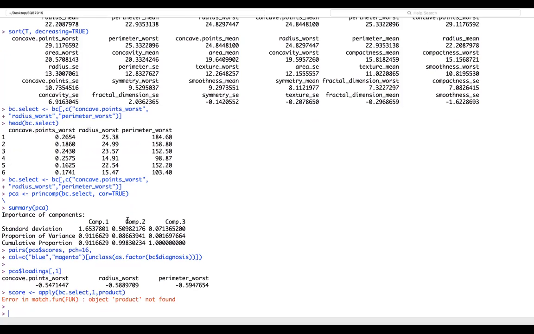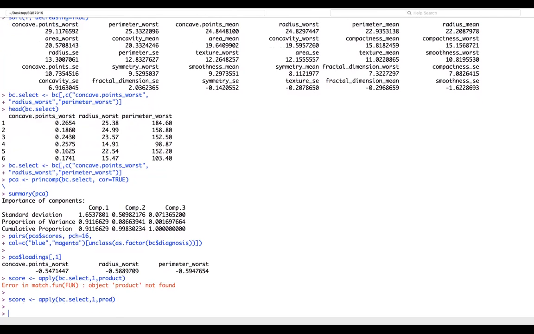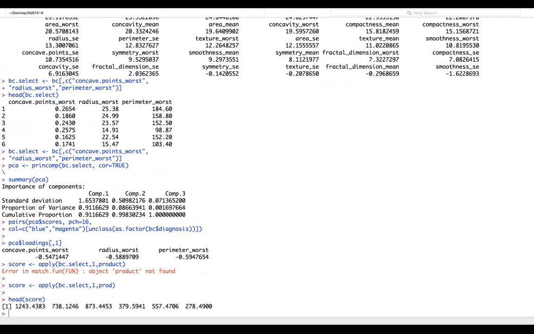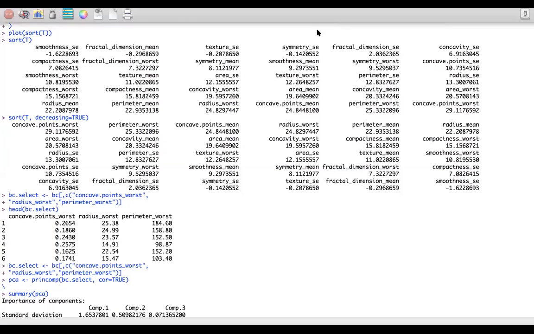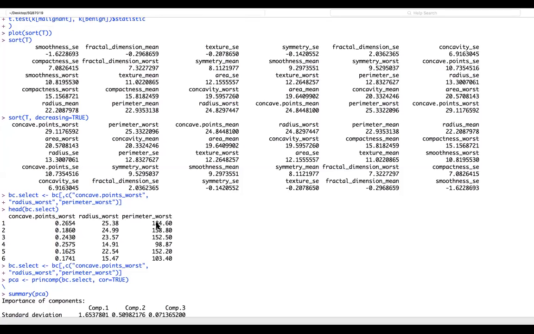Okay, sorry, this should be a prompt. So I'm going to loop through, you see that I'm doing apply on BC select, so I'm going through the BC select here. You're just seeing the console, right? You're not seeing other things? Yes.